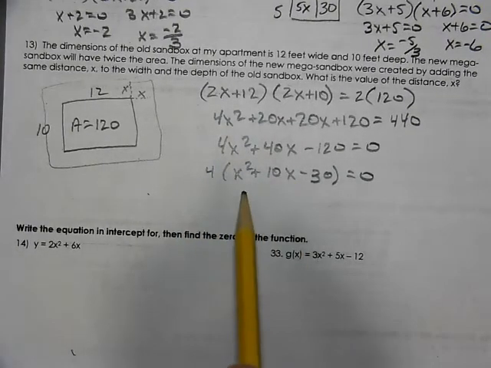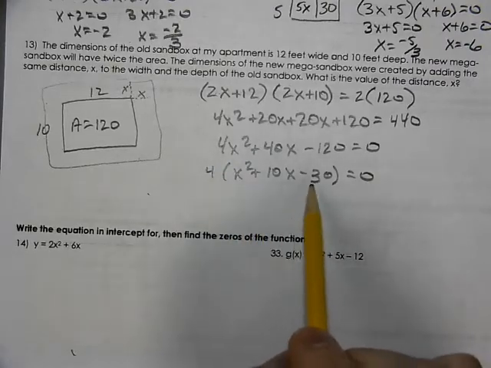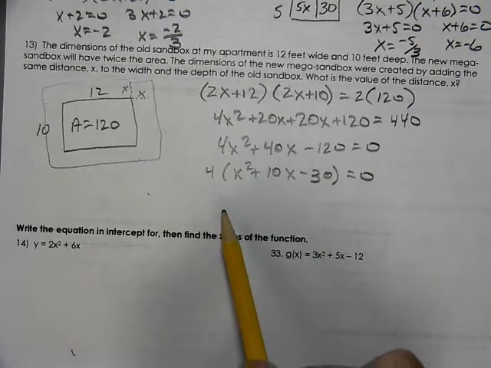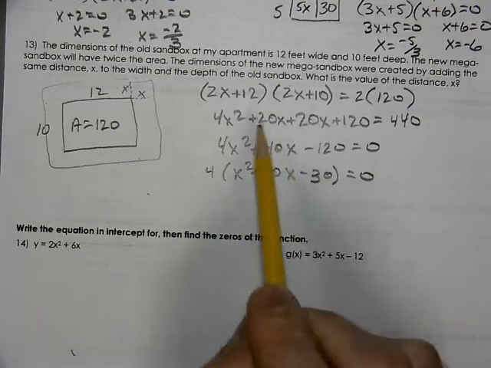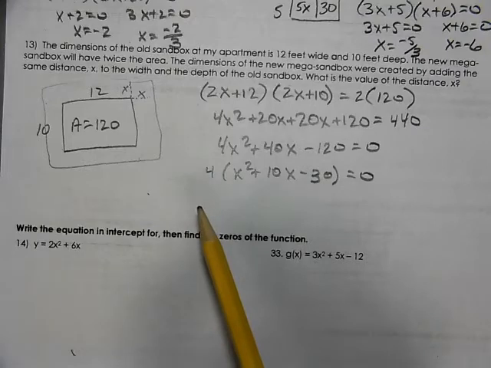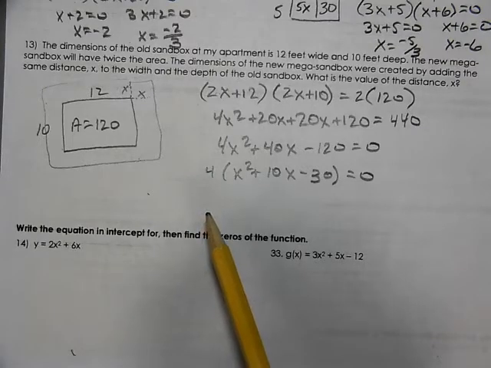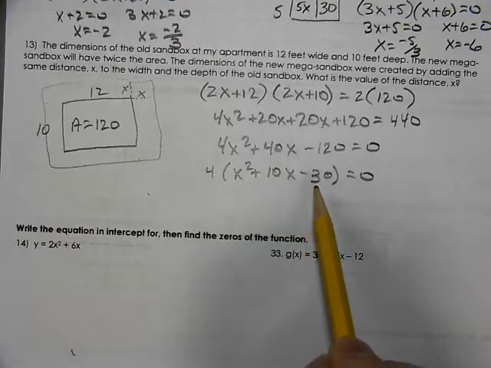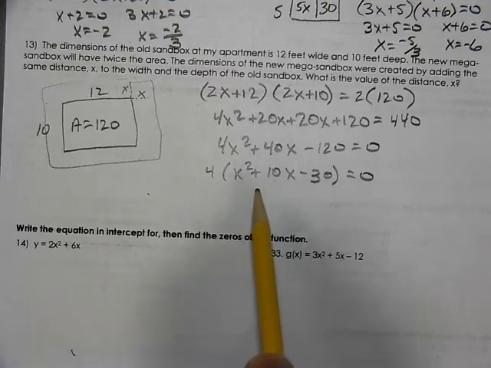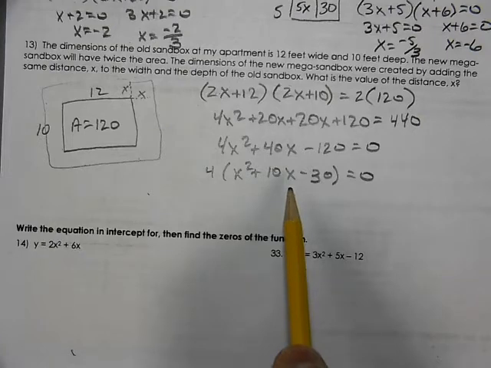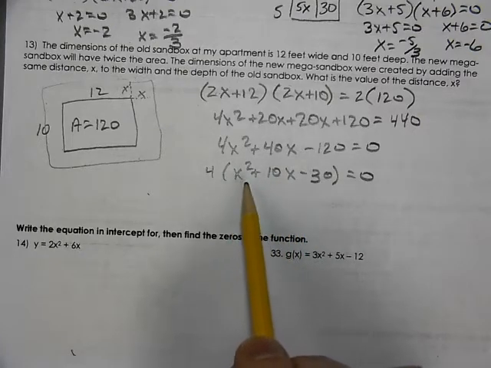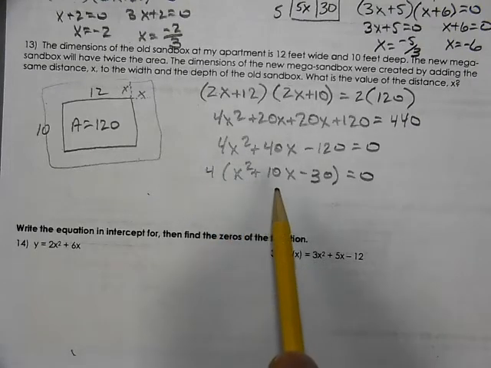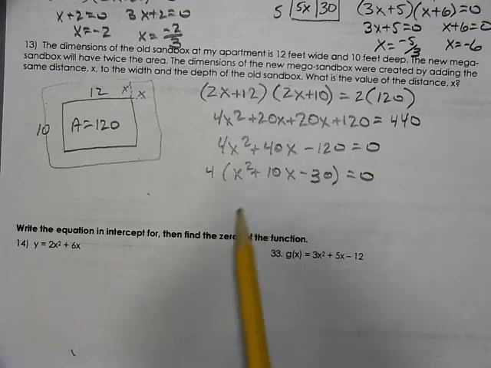Well, when we look at this now, we see that we're not going to be able to multiply to be negative 30 and add to be 10. So these particular numbers are not working out the way they're supposed to. It's not that it doesn't have a solution, it's just that this equation is not factorable. The x value that would work with this equation we'll be able to solve using quadratic formula in the future.